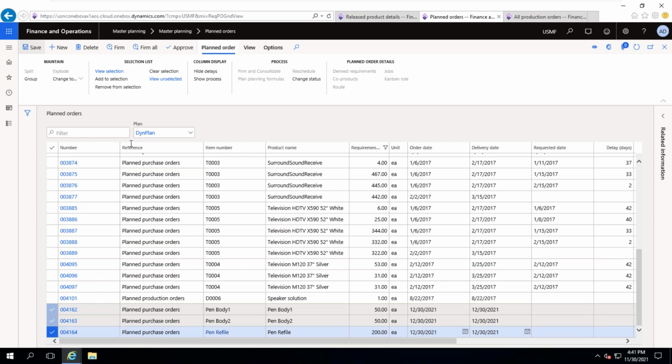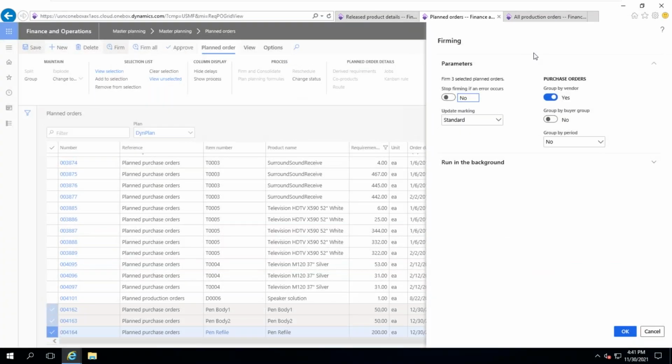Okay, all these three, I clicked on firm. Now it will create two purchase orders because of group by vendor.